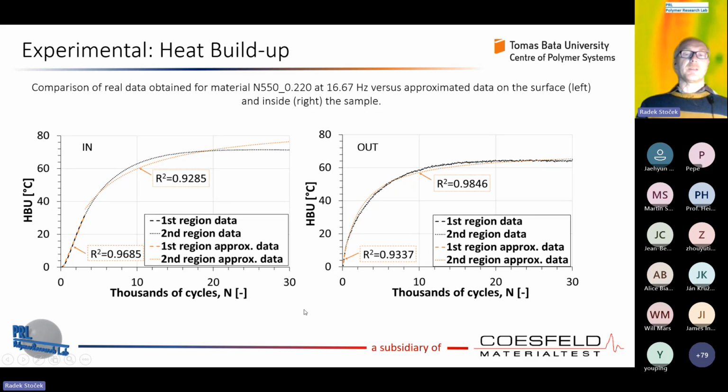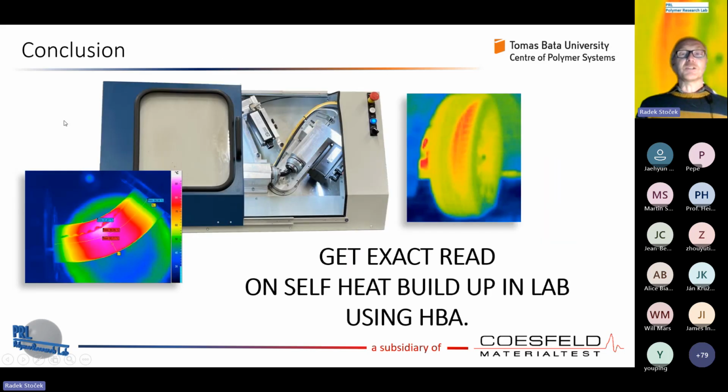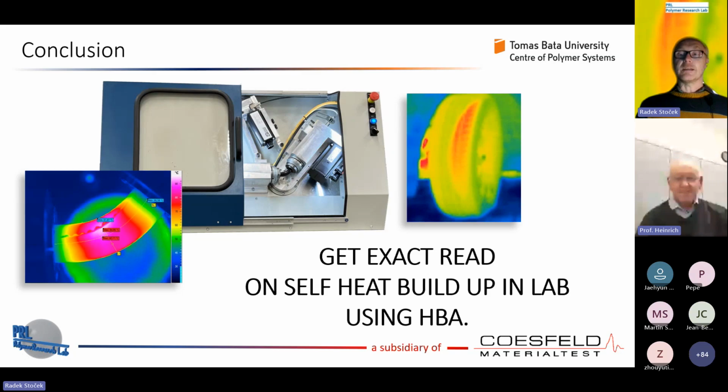So it's really working. Okay, and here I am at the end of my presentation, and I would like to conclude very briefly. That means: get an exact read on self-heat buildup in the lab using a heat buildup analyzer. You saw that it's really possible. You saw that carbon black has a very clear trend that can be predicted clearly, and you even saw with the video shown by Will and a figure I showed you later that it is very easy to bring the material to a very unstable blowout, which can be clearly measured, and the thresholds can be measured, and that can really be used for all these predictions.